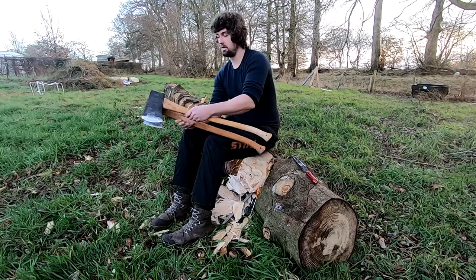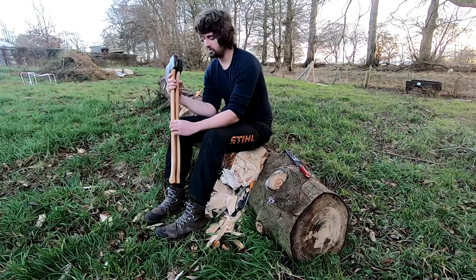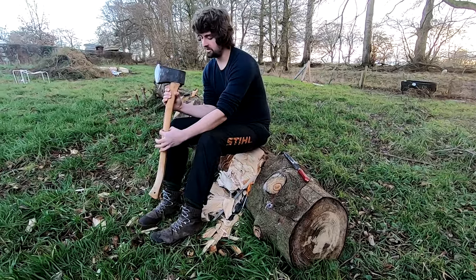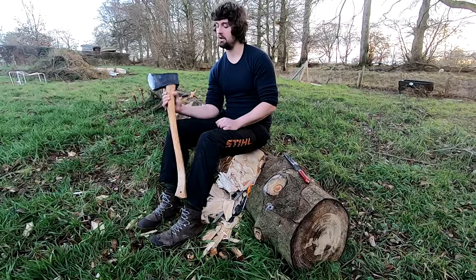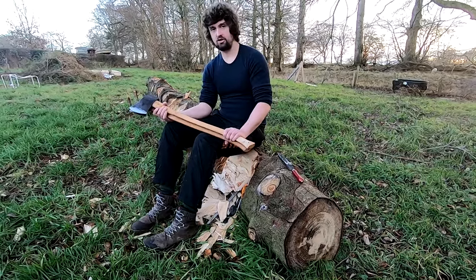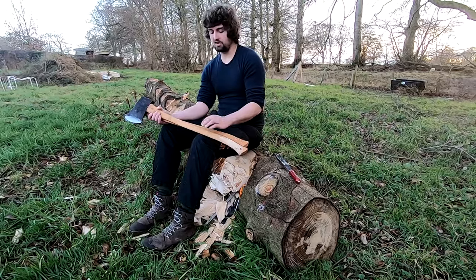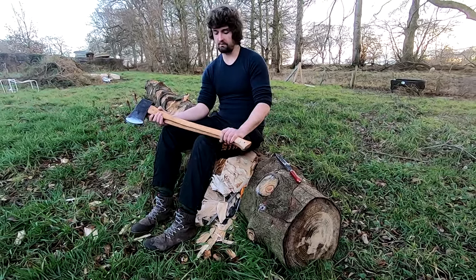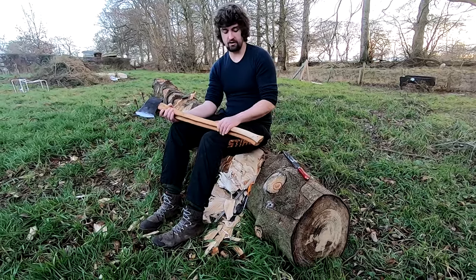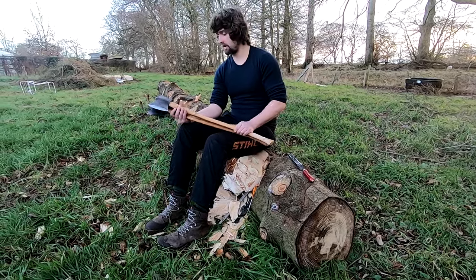This is the exact same handle I've got on an old axe — it's a grandfather's handle which I thinned down a lot. What I really aim for is about 21 millimeters this way by 36 millimeters this way. That's pretty standard for what you find on vintage axes and it's a good starting point. I sometimes do go even thinner than that and haven't had any issues. One caveat: if the axe has an ash handle, it's less important to go that thin — ash transfers a lot less shock to your arms. Ash is a great wood when you want a thicker handle, but for hickory you really want to thin it down; it's a lot stiffer and a bit more stinging when you're chopping hardwoods.